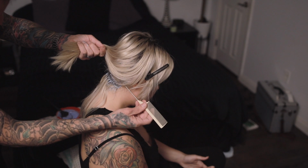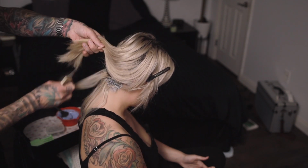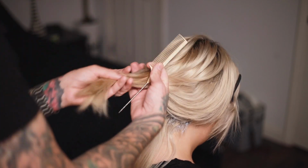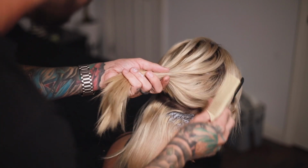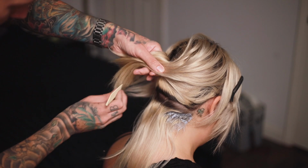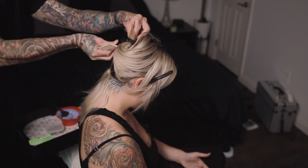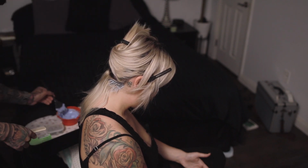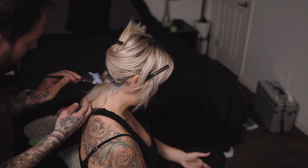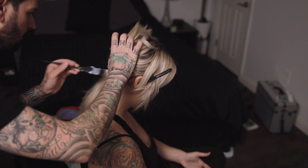And if you don't, you can always keep in mind that you can do maybe just your part line or your hairline in the front. If you part your hair in the same place every day, that way you look colored, but you don't have to stress about getting all the areas that are really hard to reach. And if you do part your hair differently every day, then just stop doing that for a while. Part it in the same spot, right in the one place where you put color.